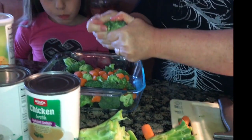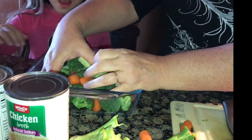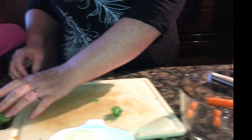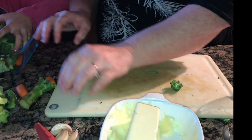All right. So, Caitlin, you want to use your hands and mix this up? Yep. I use my hands a lot, but I also wash my hands a lot. I mean, to me, cooking is kind of an art form, and when you're an artist, you use your hands. So I'm not germophobic a lot.